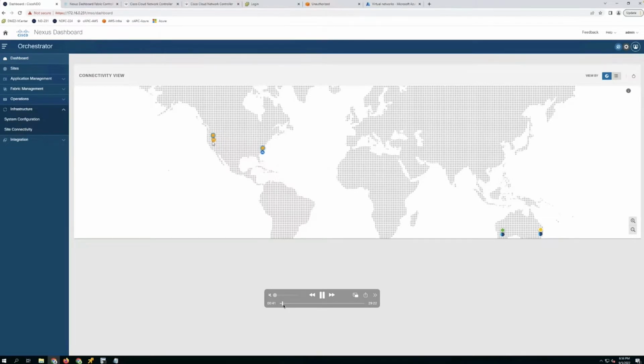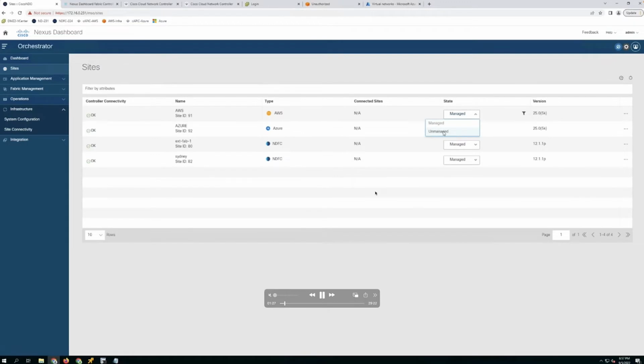The Orchestrator is able to show you this for the simple reason that these sites are managed by the Orchestrator, right? So the first step that I already did: I have onboarded this fabric. So I connected my orchestrator with the different controllers, the on-prem controllers and the cloud controllers, and I onboarded that on the Nexus Dashboard. Once I do that on the Nexus Dashboard, these sites are exposed to all the applications that run on the Nexus Dashboard, including the Orchestrator application, which is what we use for this inter-site connectivity establishment.